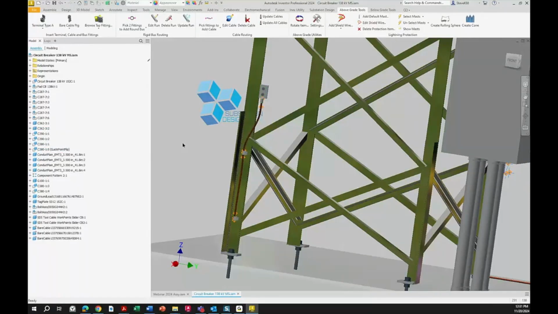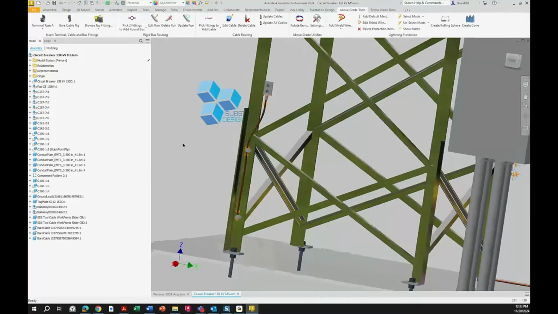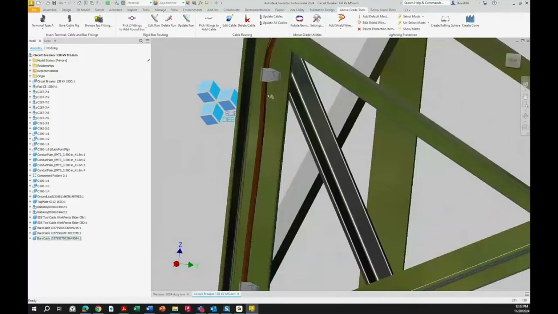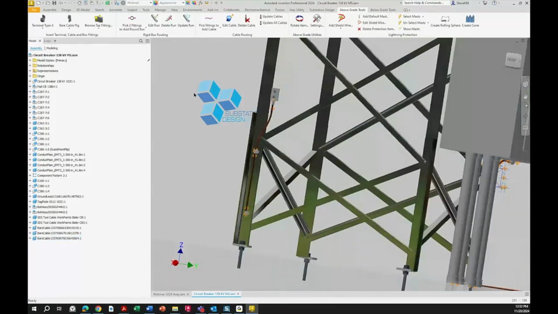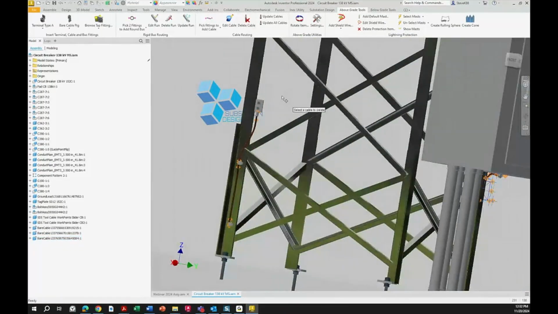I can do this without a guide point, but the guide point gives us more options on what we do, and it also straightens out the cable as it comes through that fitting, so it looks a little bit straighter. See, it's a little bit straighter on the bottom because that's where the guide point is, but you can see how that's straighter. If I came in the opposite way, I'll delete that cable.